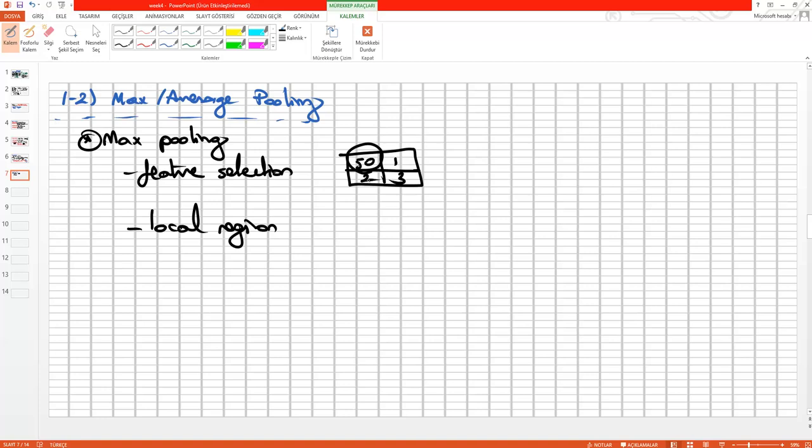For example, we may also have data like 3, 3, 50, 49, or 61, 1, 2, 1, and 1. If you are using the max pooling layer, we can catch this distribution like this one. We can catch this pattern by using these terms. Or we can use the average pooling in here.